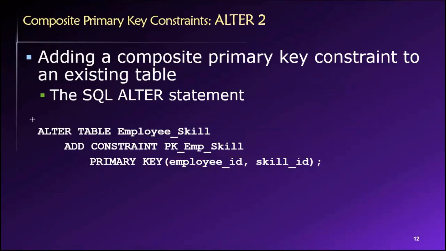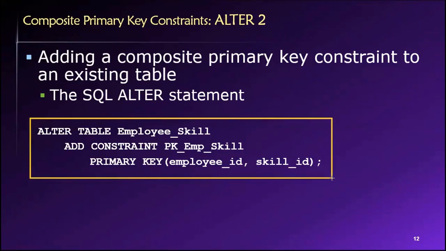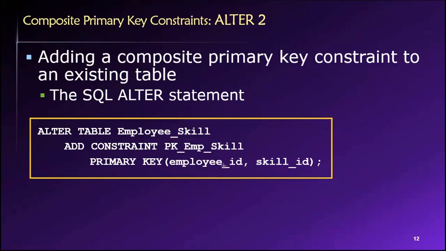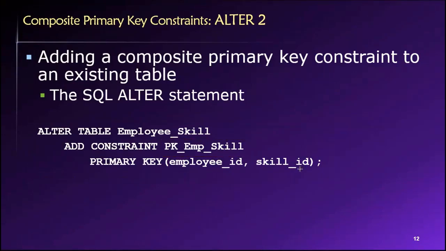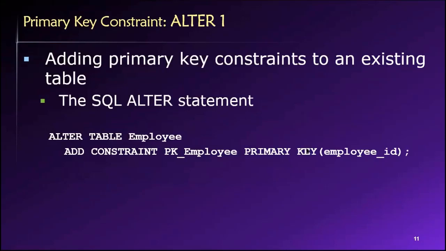In its entirety, what we're telling the database is: I need you to make a change to the structure of the employee skill table, and specifically I need you to create a composite primary key consisting of the employee ID and the skill ID, and we're going to call that PK_EmployeeSkill. The syntax is exactly the same as what we saw before — just adding another column to the list of columns inside the primary key parentheses.